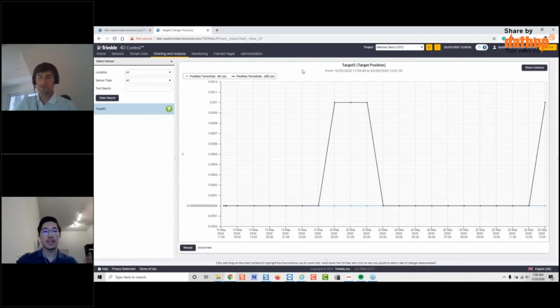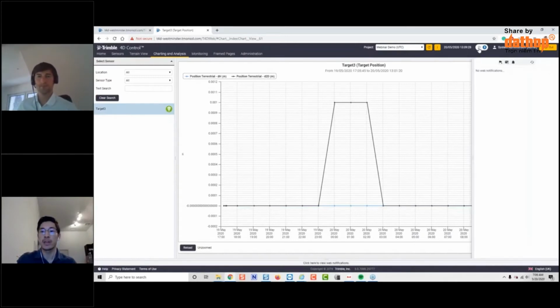Perfect. So next, I believe Eric is in the audience and he is ready to help us out with a quick alarm demo. Something that Christian skipped in his side of it was the alarming feature of T4D. T4D has an automatic alarming feature, which is really nice. For this demo, we're only going to show the web notifications. And so we're going to just see up in here, like we saw really quick earlier, that once the alarm goes off, we'll get a web notification and we'll see the sensor status change.